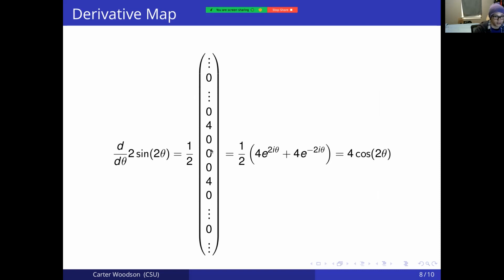but we see that minus 2 times minus 2 is 4, 2 times 2 is 4, and we could also expand this out again as a linear combination. And what we see is that this plus sign is exactly what we want to see for cosine, and the coefficients are now doubled, just like what we would see for the chain rule for normal differentiation for the trig function.